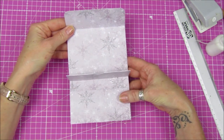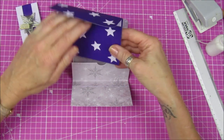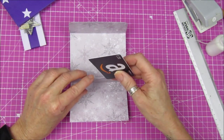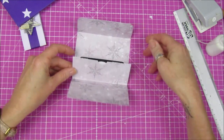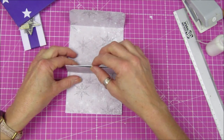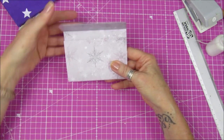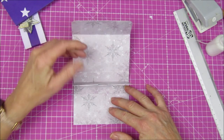There we go — so simple. That goes in there like that, so when this folds up you've got your little envelope, and when they open it up that pops up to pop the gift card in. Let me just pop this one in there just to show you — open that up and that goes in there perfect. You can have it as tall or as short as you like, but I don't want it to fall out since it has no sides, so I'll keep it like that. How simple was that — I think that's lovely!